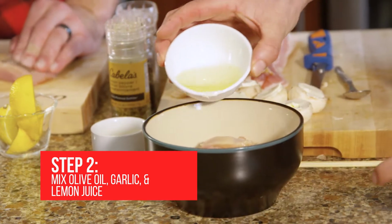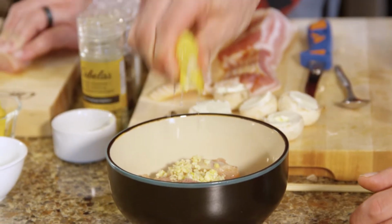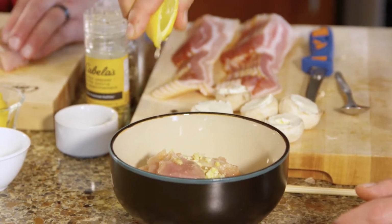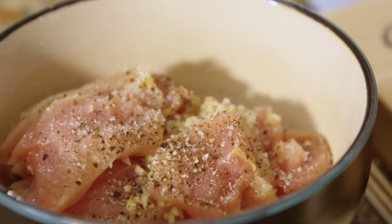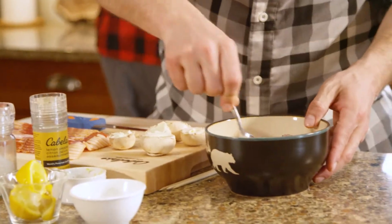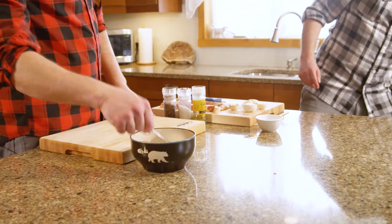So we'll just throw some olive oil on top of that, some garlic, some lemon juice. Lemon juice actually does a real number. It gives it a Mediterranean feel too. With tzatziki and some olives, it's almost like a Greek kebab, you know? Let me stir that up here. Let's give this just a short time to sit.